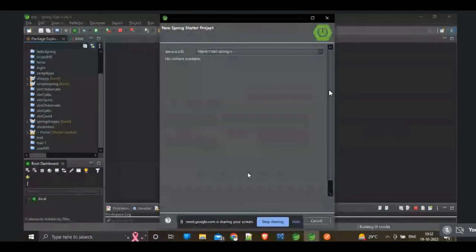MBA biryani wala. Maven, Java version is 17 and language Java. Group name com.baskara.